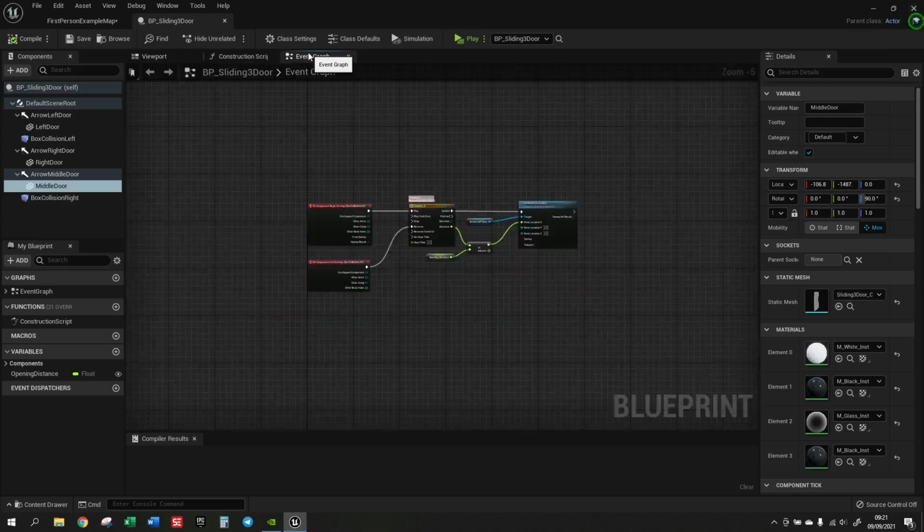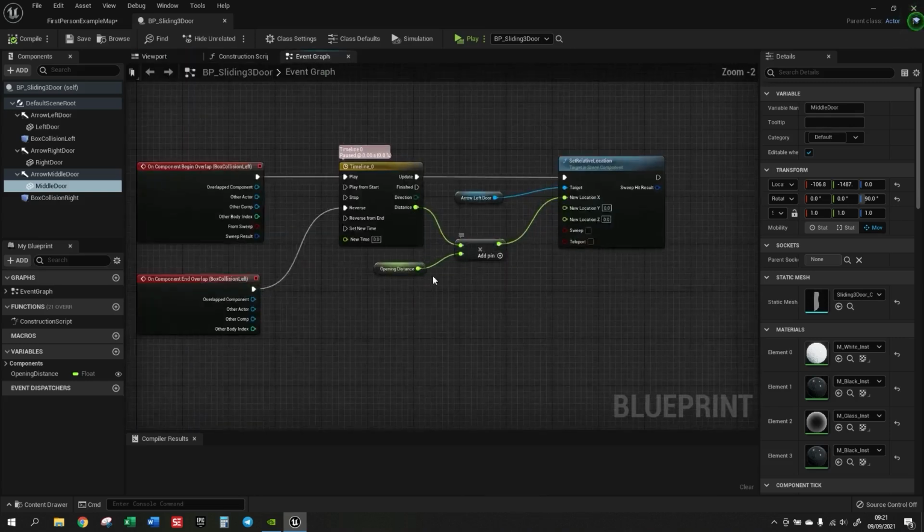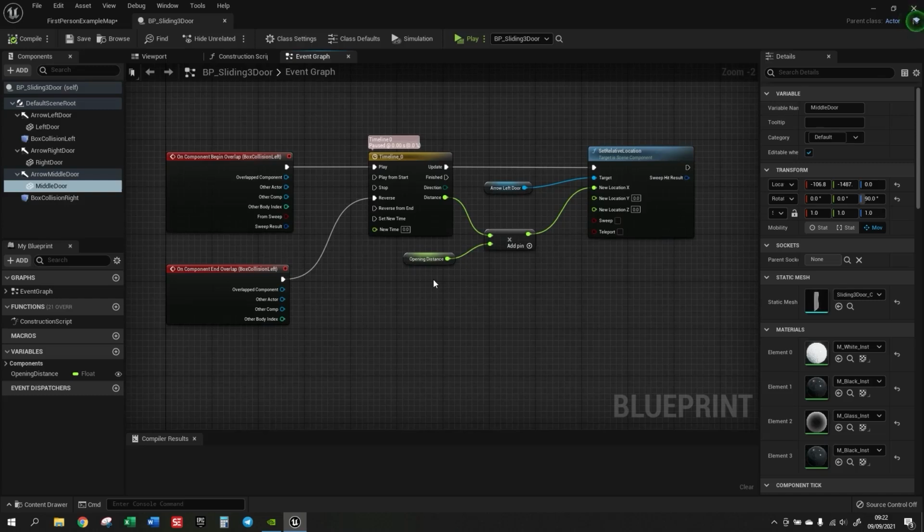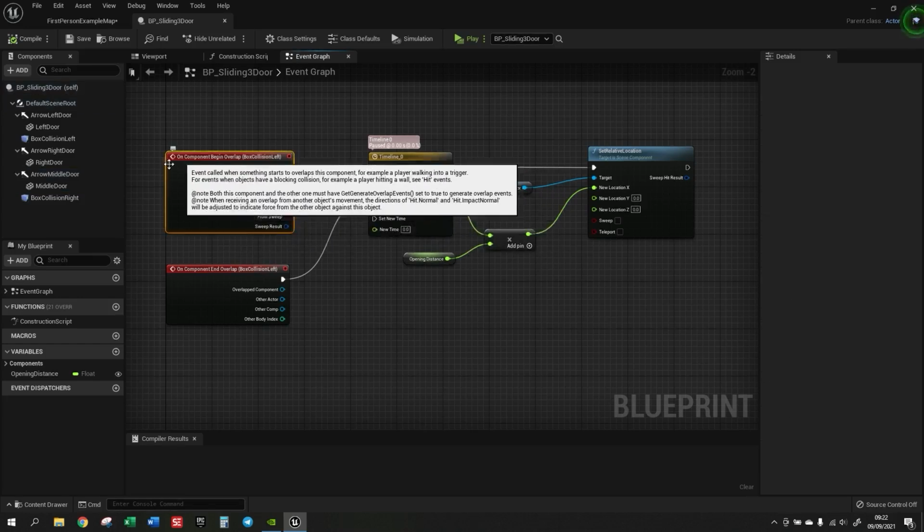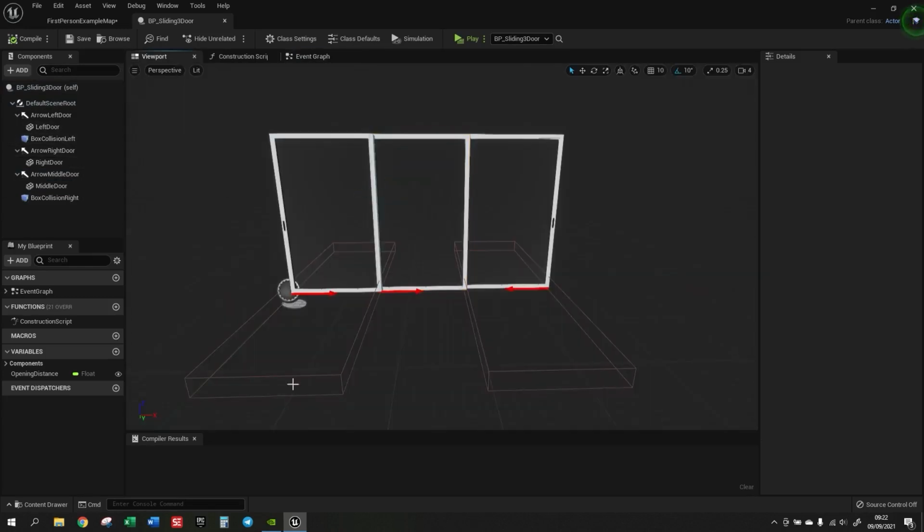Now we have to go to the event graph, and I didn't change anything in the blueprint itself. Here I have that blueprint for the sample sliding door. Okay, so that's the same. Now let's have a look at basically how this is all set up before we move on. So we have the collision box event here on the left hand side.